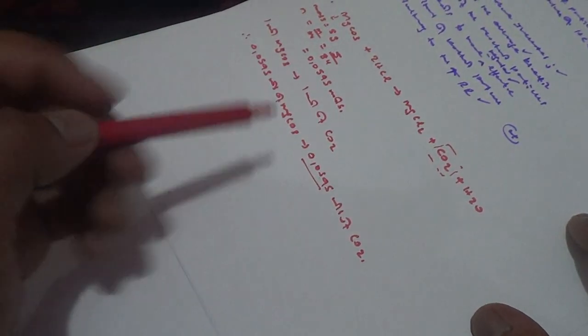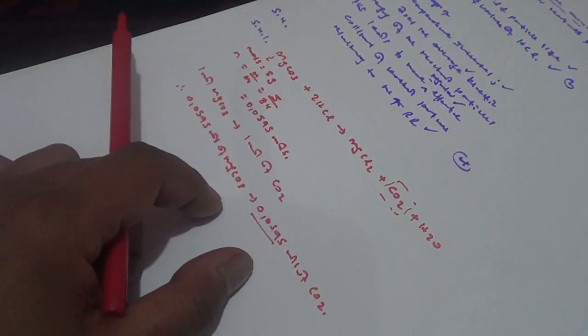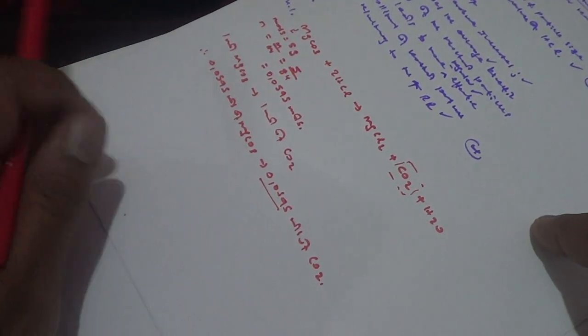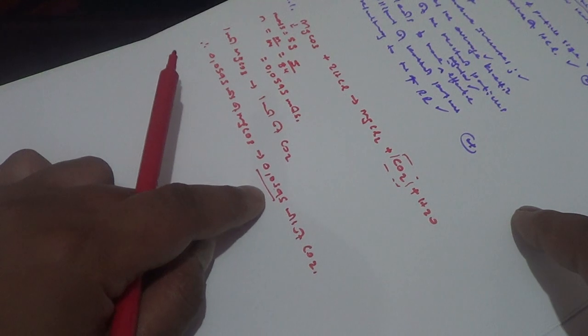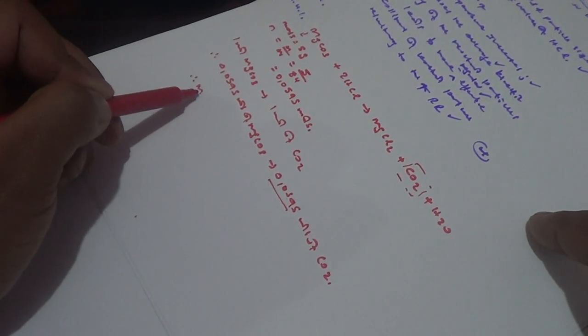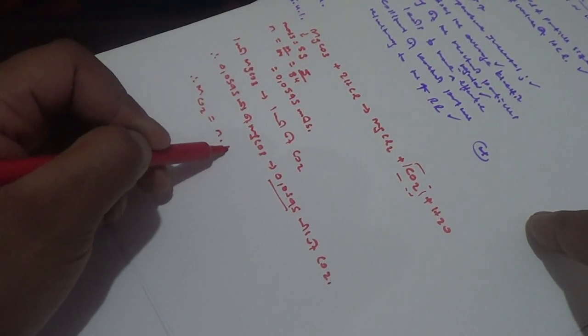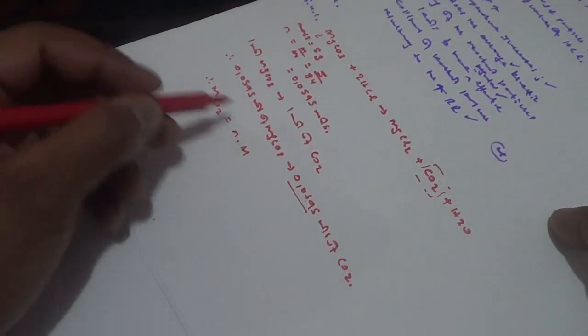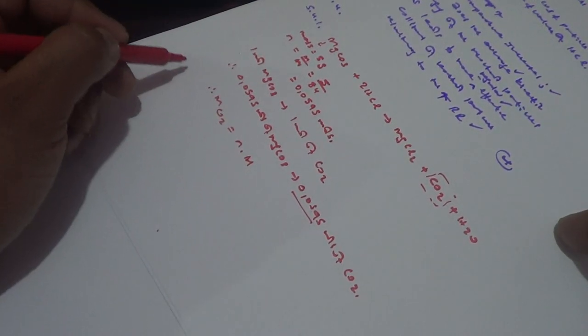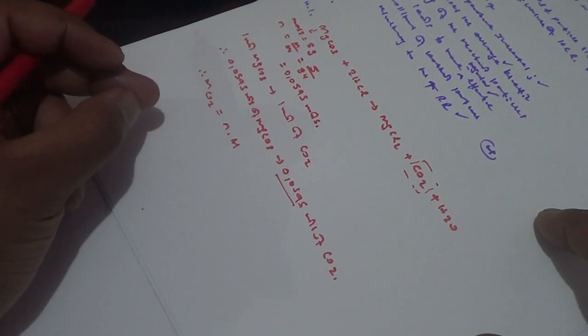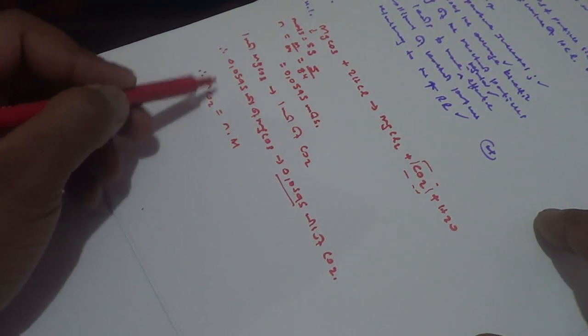Okay, so from this, because the reaction rate is represented in terms of grams per minute, we have to think about how many minutes it took, and now we need to represent this in grams. We can say therefore the mass of CO2 is going to be the number of moles multiplied by the molar mass of carbon dioxide. You know that your formula says number of moles is mass over molar mass. So when you cross multiply the molar mass, it gives you the mass.